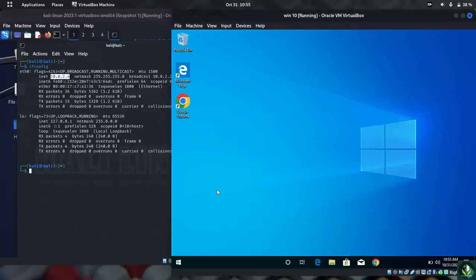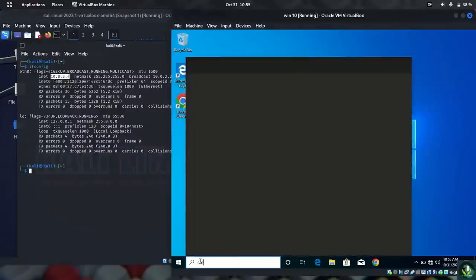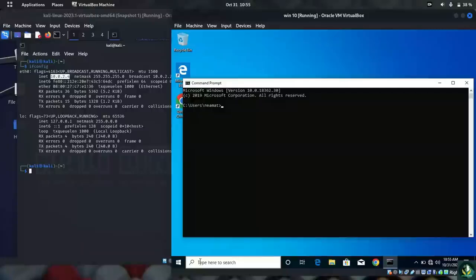Here let's type CMD and hit enter. When the terminal is opened, as you see we wrote ifconfig in Kali Linux, but in Windows we are going to write ipconfig and hit enter.